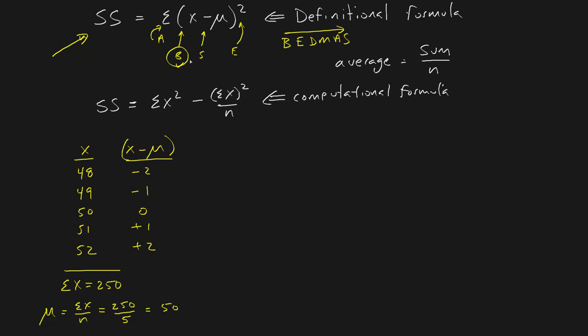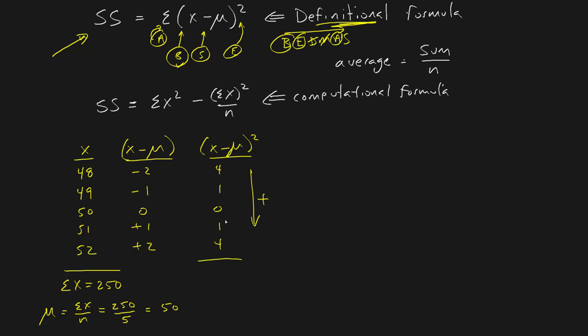So I've dealt with brackets, and incidentally the subtraction, because it was in the brackets. Next come exponents. I have to take each one of these results and square them. All of this is stuff I've done in previous videos, so this is just a recap of the definitional formula. Negative 2 squared is 4, negative 1 squared is 1, and so on. That takes care of my exponents. There is no division and no multiplication, but there is addition. So that's the last thing that I do: I have to add these up.